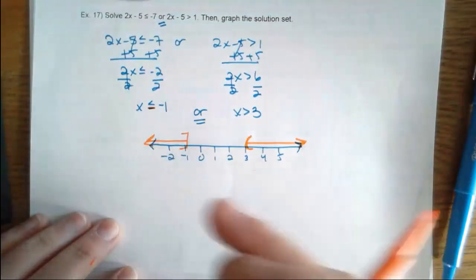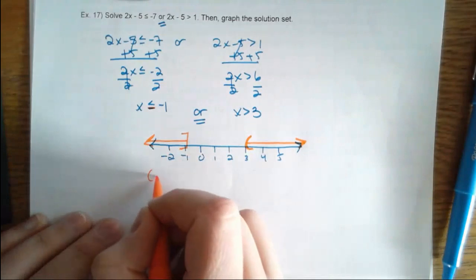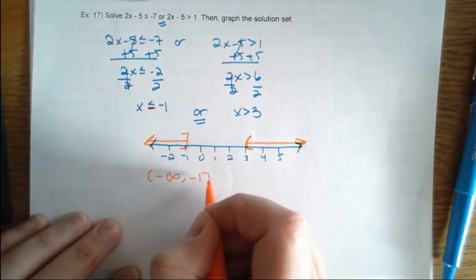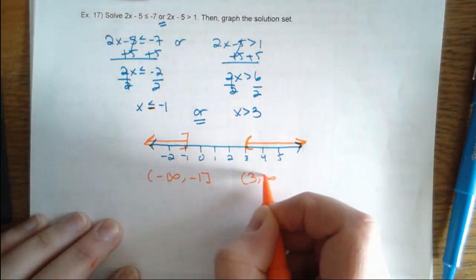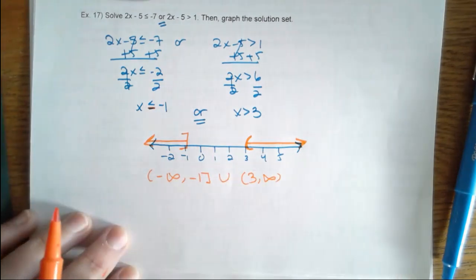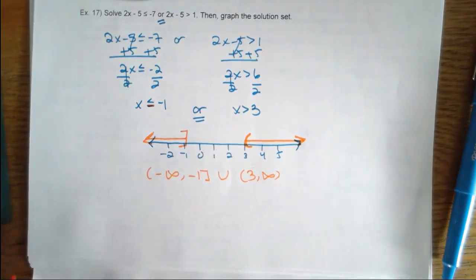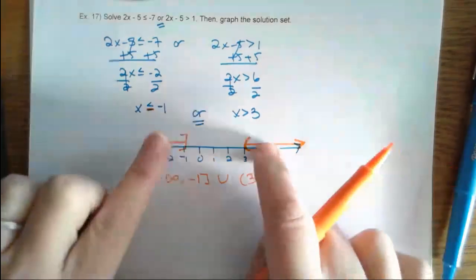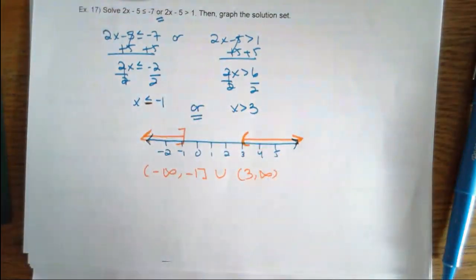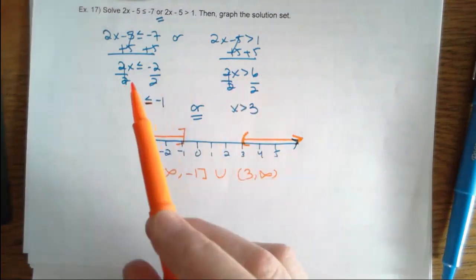For interval notation, you would write each part separately. And then you'd put that little U in the middle that we're used to. You could also put a comma, but usually we use a U. Again, just read my math lab to see how they want you to write it. But that union symbol is typically the most common way. So both of these are our answer, and either side would give you a correct result. So you only have to be working in one of the 2 parts.